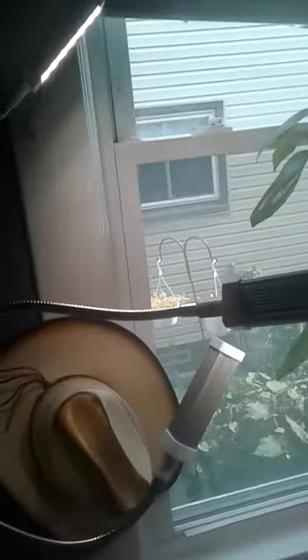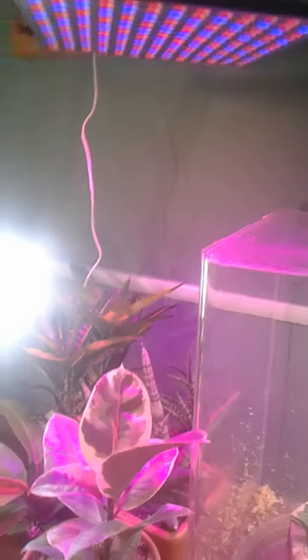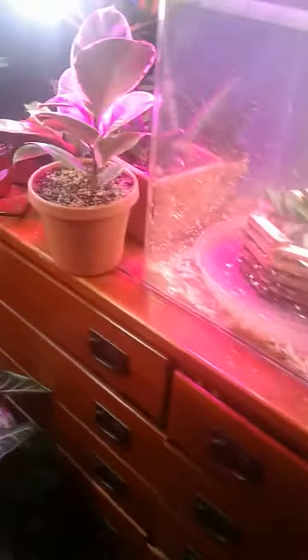I've got lights on it — see these lights? And these lights? And that light? What I'm going to do is get a big light for right here, clip the light on, shine it, and move this to here so I can get out of this window in case of a fire, so that it complies with the state.